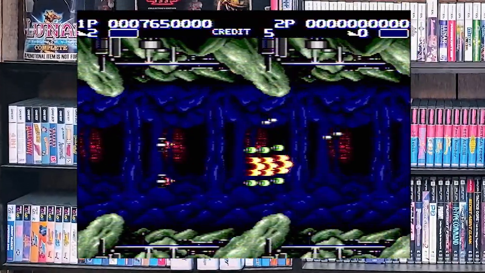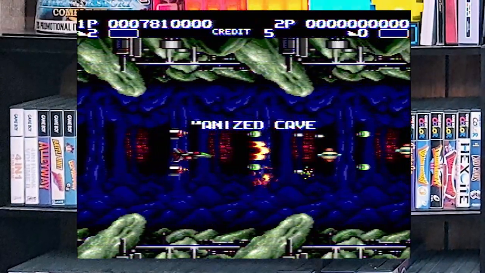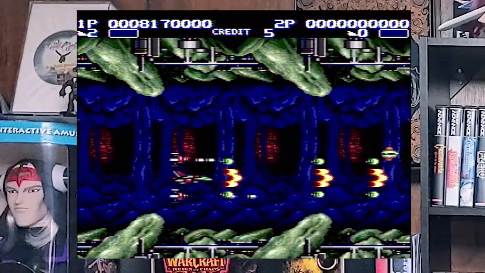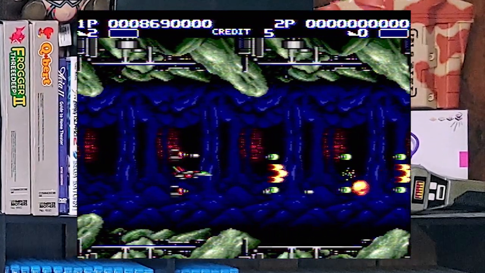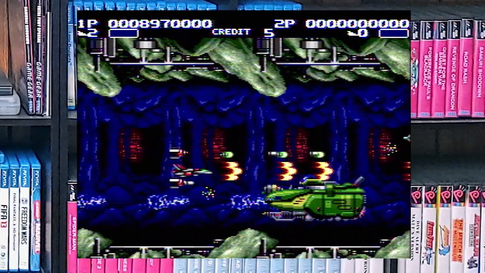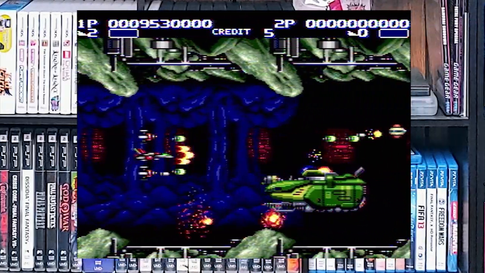Aero Blasters for the TurboGrafx-16 is an action-packed, fast-paced shooter that is sure to keep players on the edge of their seats. The game features a variety of different levels, each with its own unique challenges and obstacles. Controls are smooth and responsive, making it easy to navigate through the game's challenging environment. And trust me, folks, this game will challenge you.